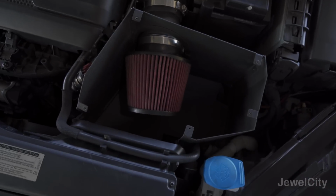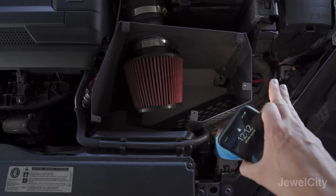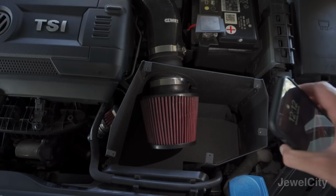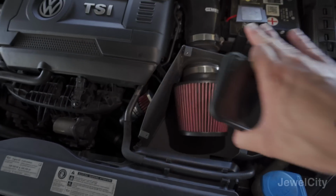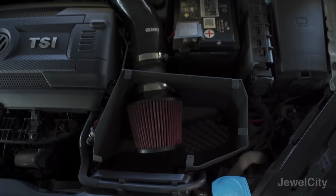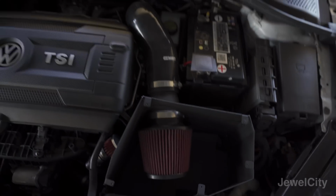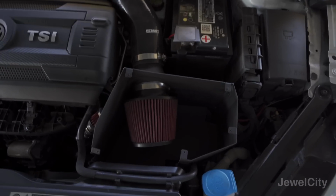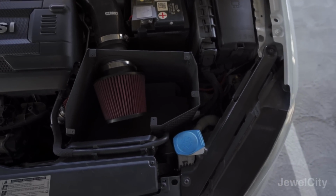You've got the cone filter head, and you can run this as open or closed. Right now I have it running as open. So basically you can get that swooshy sound, right, that we all know and love. But it also comes with a lid where you can just tap it on, and you've got the screws here where you can mount it in place, and you can run it closed. Pretty sure later today I'll put the lid back on, run that closed for a little bit. But yeah, intake, you can do it, you don't have to do it, but in terms of sound, it's worth it on these cars.